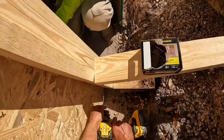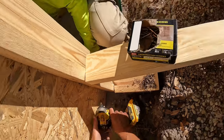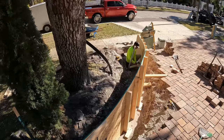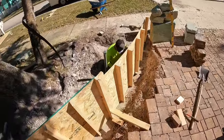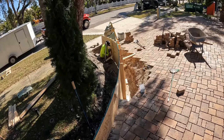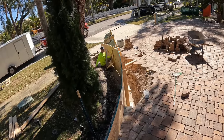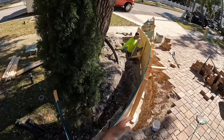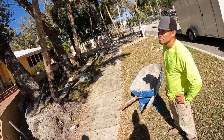Bottom. Good. What do you think, my friend? I think that was good, man. It's hard to tell with the little tall corner, but. You want to cut it out? No. I don't think we need to cut it. But I think that's pretty good. Yeah, because in the bottom you can see the curve. Right? Yeah, exactly. When you look here, you can see it. If we go to the tree, it's better. It's better if we look straight down, from climbing the tree and looking down.